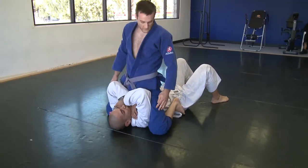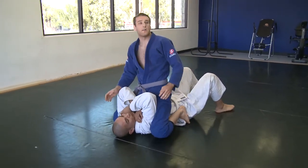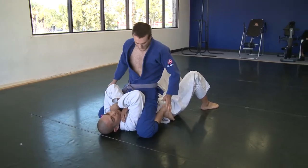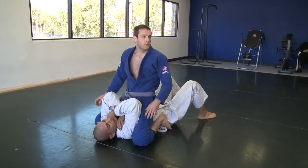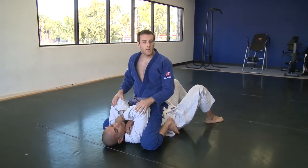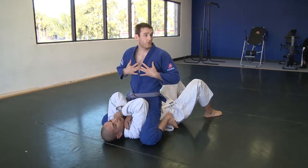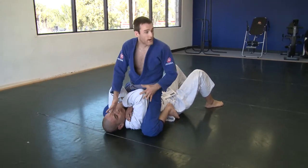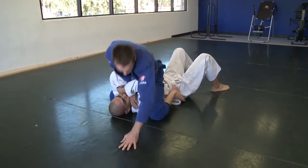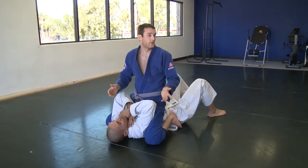So, next thing is I need to sit all of my weight right on his diaphragm. So I remove the weight on my knees and I put it all on his chest. So if you're a bigger person, that's even going to be more of an advantage to you. Now when I'm in the high mount, I can either be postured high like this, or when I'm driving for the lead hand of my cross choke, I can be low on the ground with my head on the ground like that. So there's two positions that are acceptable.